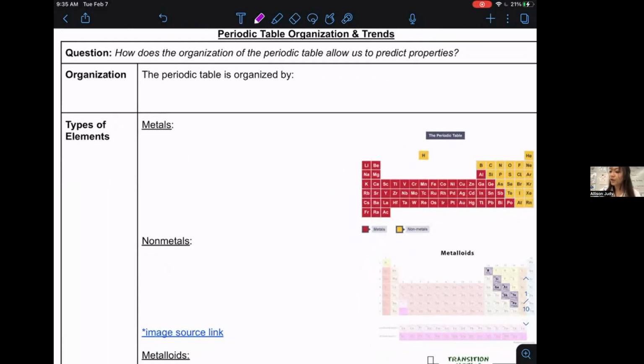And we already know that the periodic table is organized by increasing atomic number, right? Originally, it was organized by increasing atomic mass, but we noticed that there were some inconsistencies. And mass is kind of subjective, it just changes too much from material to material. But a proton number is a whole number, it's a set number, and it's just real nice. It's an upwards count of 1. No decimals involved, no complications, okay?